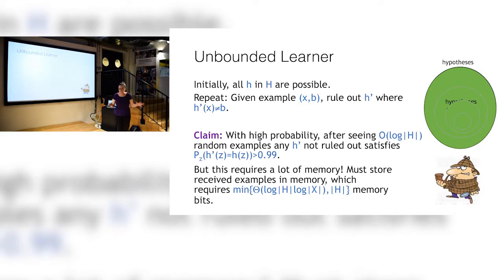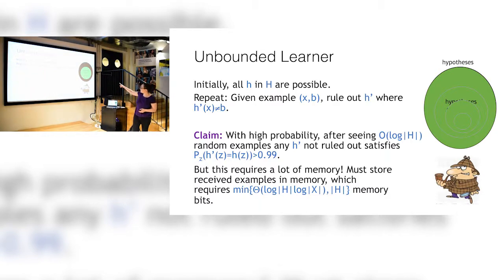Okay, so let's try and understand what we do know about this question. Let's try and design some algorithm and find out what its parameters are. Think about the most simple algorithm, the one that just remembers all the examples that it saw. This algorithm assumes that at the beginning, all the hypotheses are possible. Then it gets some example. Now, the hypotheses that are consistent with the example are something smaller.